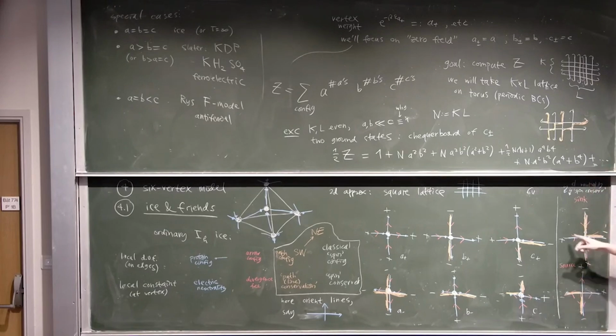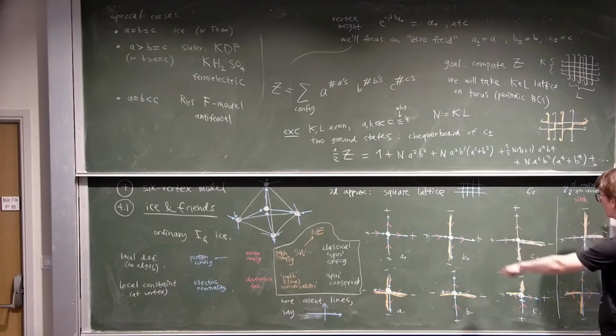Or instead you want to think of these pluses and minuses as, let's say, these paths, you can kind of think of them as like empty and occupied things. So you have some sort of particles on the lines, and it violates particle conservation. And this should remind you of something. This is a little bit similar to how the XYZ spin chain had creation of pairs of downspins or annihilation of pairs of downspins. So in fact, this model here is called the 8-vertex model, if you take all 8 of them together.